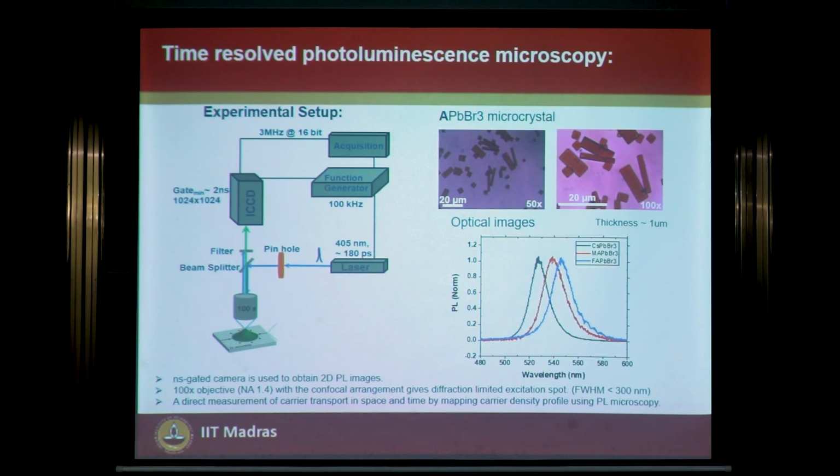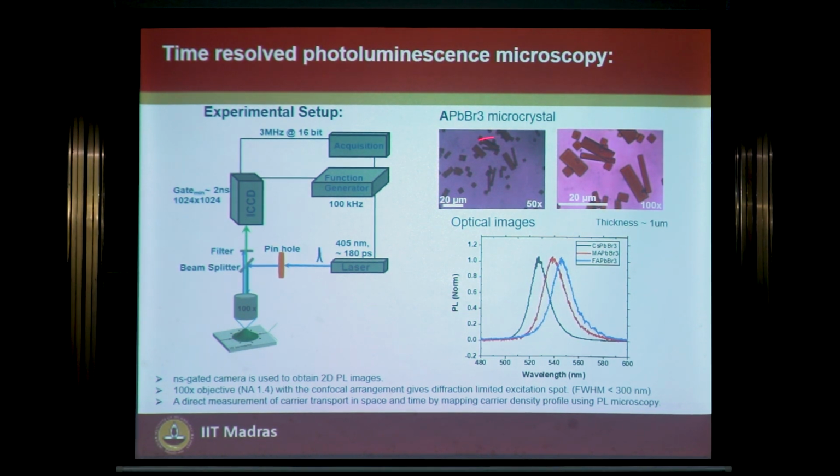So what we have done is plan a non-destructive, non-contact way of measuring this diffusivity. We have used a confocal arrangement. We used a pulsed laser to excite a localized spot which is less than 1 micron, and we use an ICCD, which is an intensified gated camera, in order to see how the PL evolves with time.